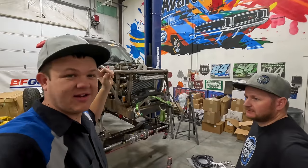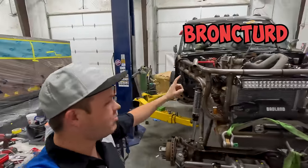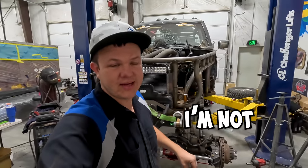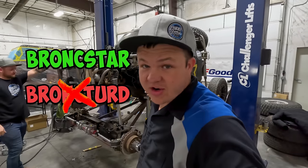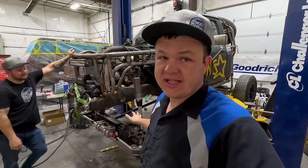So we are getting started on the old Bronc Tur Star. I'm not allowed to call it the Bronc Turd because Hillbilly gets mad. So this is the Bronc Star, not the Bronc Turd. But I am working on the PSC steering today.